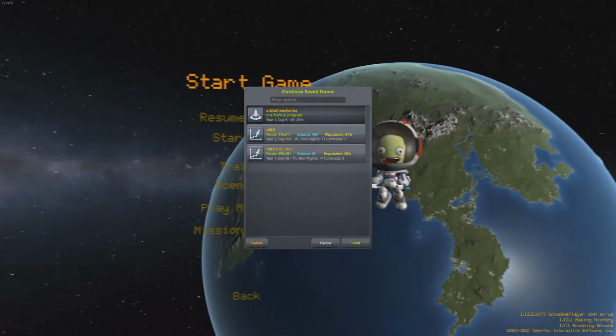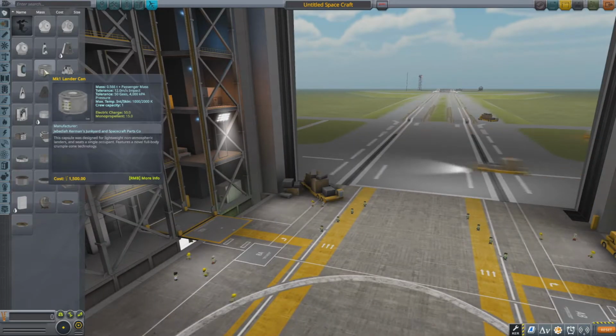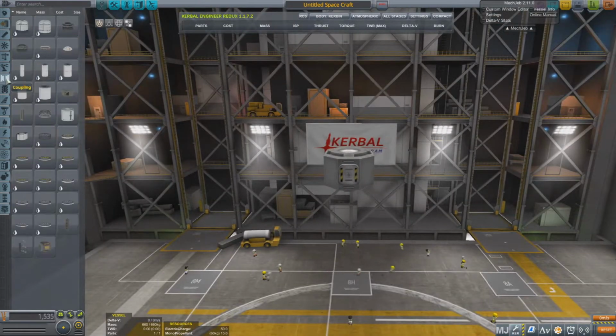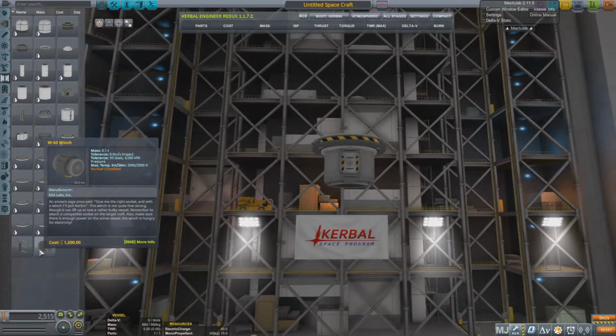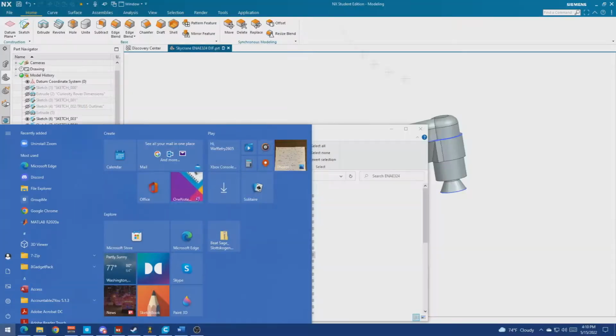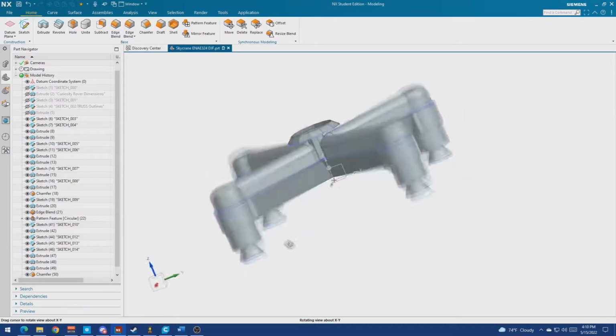Hello. Today I am working on my Milestone 3 for my Aerostructures class, ENAE324 at the University of Maryland. In this milestone, we get to do something fun with our models.